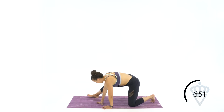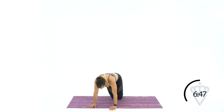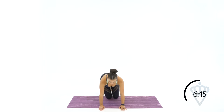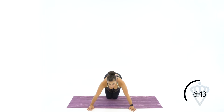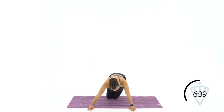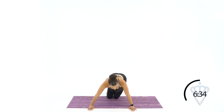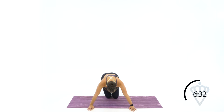All right, come back up onto your knees. Let's work one more thing with the hips. Let's go knees together. I'll show you from this direction. Knees together, hands are out wide, and I just want you to go side to side, windshield wiper style. Since we've stretched those hip flexors out, let's open them up a little bit more, with that glute medius being stretched.